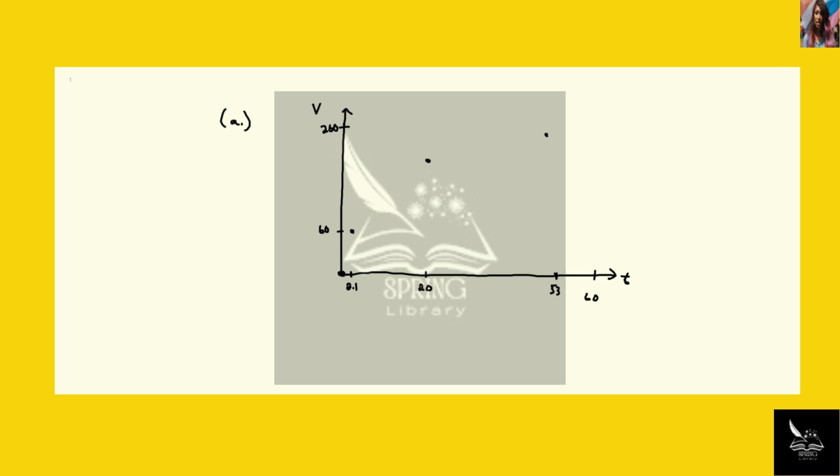And so now we just have to connect the dots, and we expect that they connect smoothly. We don't expect the car to lurch once it is driving for 2.1 seconds or anything like that. So it's going to be a smooth curve, something like that. And since the acceleration is the slope of the velocity curve, we see that the slope is changing. So the acceleration is not constant. It's constantly changing throughout this. And that's the end of part A.